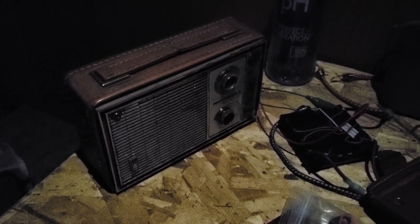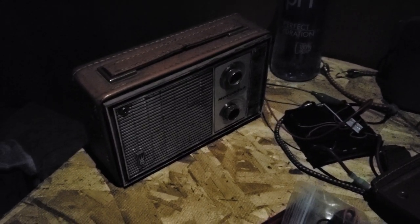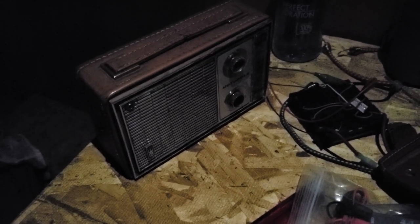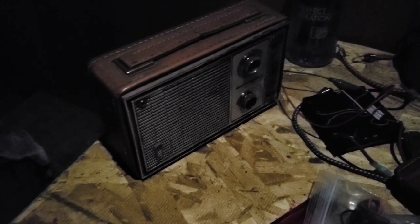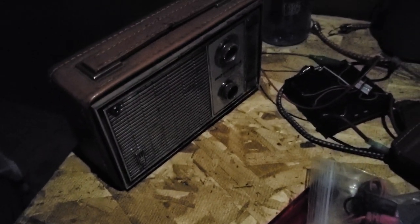Okay, I don't recognize this yet. Oh, God. This is like 1960s style dancing to crappy AM radio out in the middle of nowhere. Okay, let's see what's next.